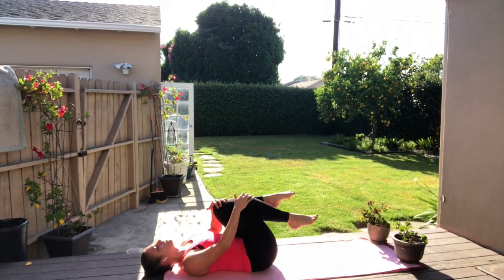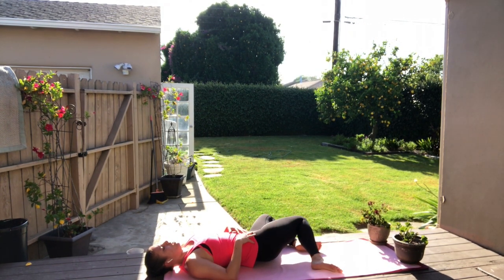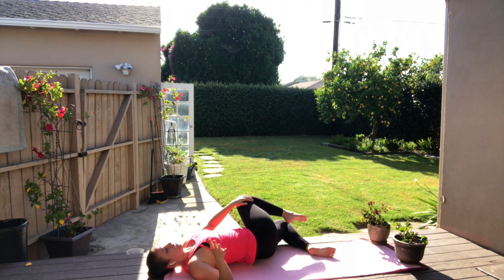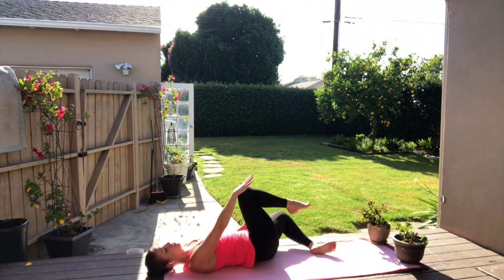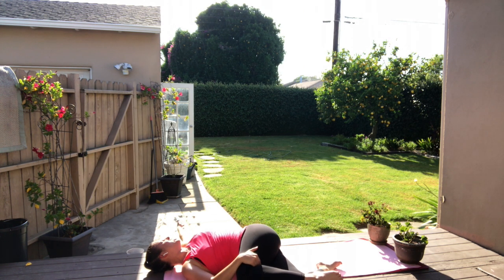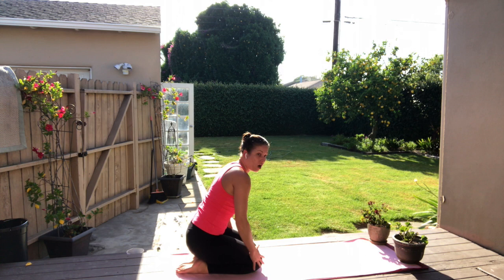Rocking your knees side to side. Take your feet down, hold. Windmill wide for the knees to the left. Windmill to the right side. Twist, exhale. Hug the knees in, let's rotate our spine. Legs go over to the left. Right arm reaches out to your right side. Pull that right knee over — take your left hand, grab onto the thigh, try to pull it away from your right arm. Breathe, hug it in. Inhale, hug in, exhale. Twist to the other side — look towards the other side of the room, reach your left arm long. Hug that left leg in high, hold. Twist it away further, ring out your spine. For three, two. Hug it in and curl up.